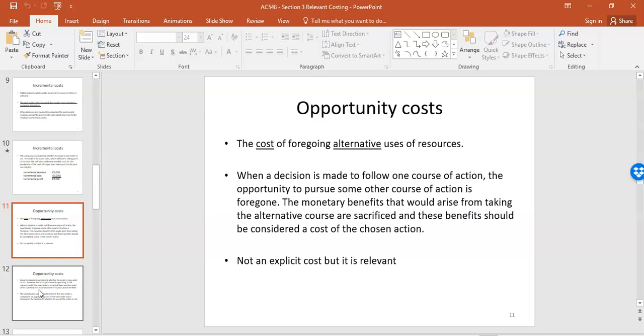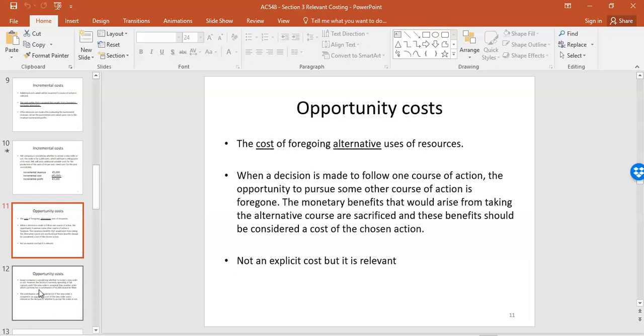Right? So for example, if I decide to spend 100 million euro on a new pharma development, so new development of a drug, that means that 100 million euro can't be used to restructure my IT system, where there's cost savings involved, or it can't be used to expand operations overseas. And maybe I'm losing out on profitable opportunities there. So you're trying to look at what is the best alternative course of action and what money am I foregoing?